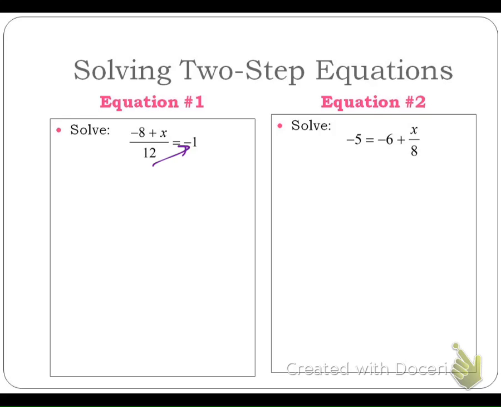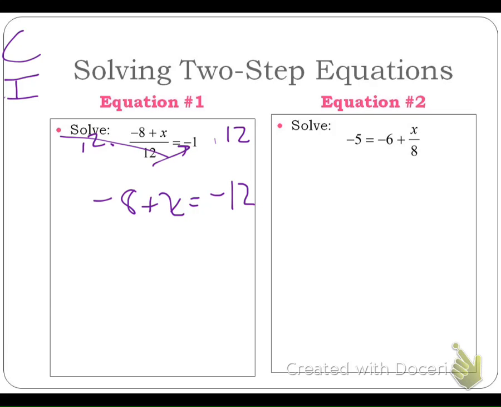So I'm going to cross multiply the 12 to the negative 1 in order to get rid of that 12. So you multiply by 12 to both sides. That cancels out the 12 and you simplify. Negative 8 plus x is equal to, well, negative 1 times 12 equals negative 12. Alright, so we've done cross multiply. I'm just going to put a C for cross multiply. My next step is to identify. I'm just going to put an I to remember identify.